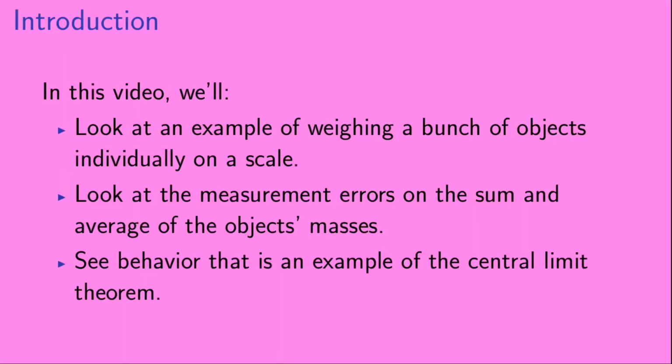Okay, so in this video we're going to do the following. We're going to look at an example of weighing a bunch of objects individually on a scale. And we're going to pay attention to the measurement errors on the sum and average of the objects' masses. And finally, we're going to see behavior that is an example of the Central Limit Theorem.